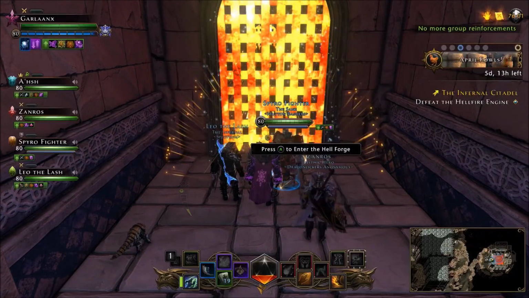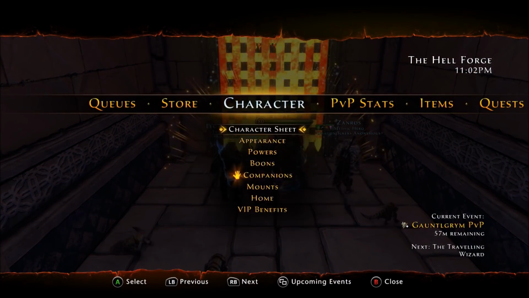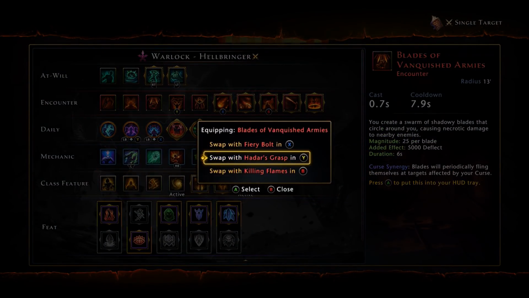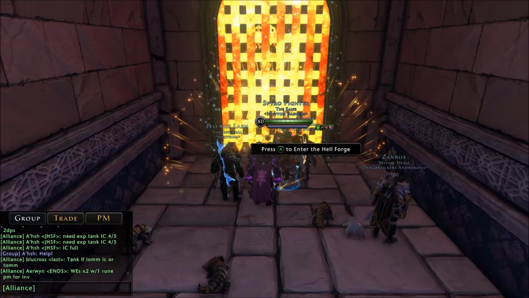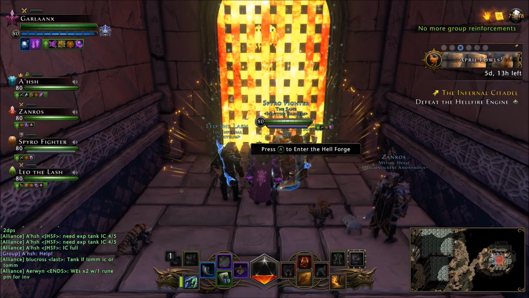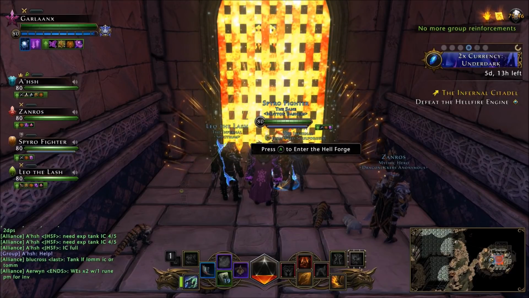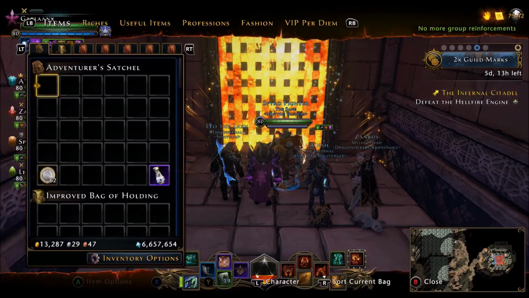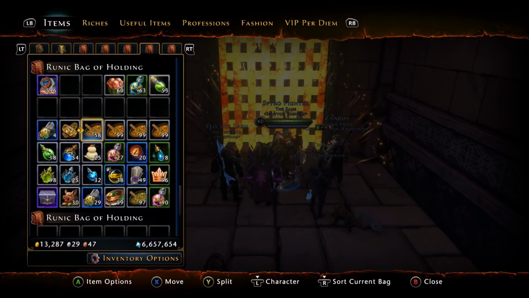And now, there's no reason to do that content. The same thing is with Infernal Citadel. When I get the item that I need from this dungeon, like I said earlier in the video, I'm never going to do this dungeon again. Even though the dungeon was fun, even though it was captivating for me, and I had a good time doing it, there's no incentive to actually run the content.